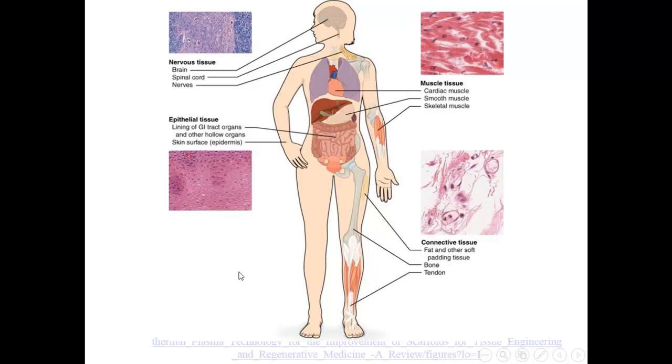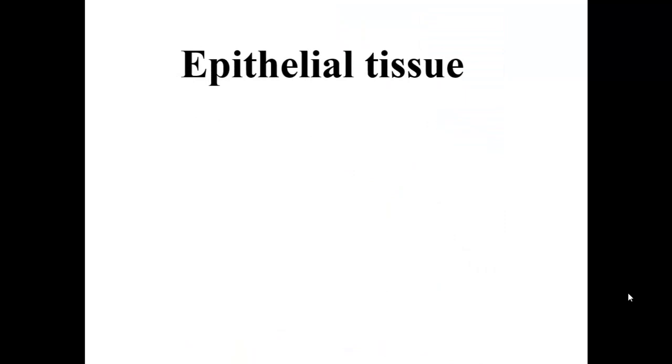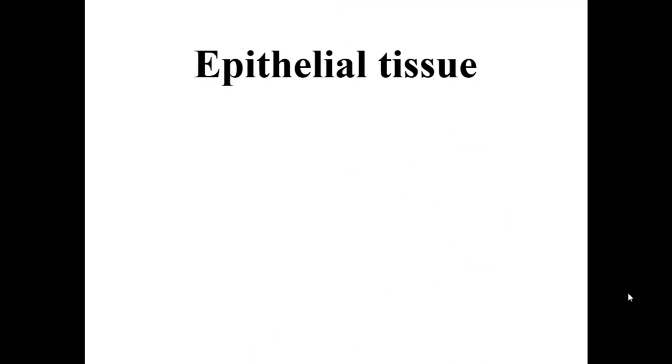Maybe some of you will ask about the blood. There is a lot of controversy about the blood, and some people put blood as a fifth tissue, but others say that blood is not a tissue. It cannot be cut, it cannot go through the routine tissue preparation. So they say blood is not a tissue at all. A third group say that blood is part of the connective tissue with the other hematopoietic tissues. Okay, so any of these theories is acceptable. It can be a fifth tissue, although I'm not going with this. Some consider it as connective tissue, and others say that blood is not a tissue at all. Okay, so after this introduction, let us go into our first tissue, which is epithelial tissue.